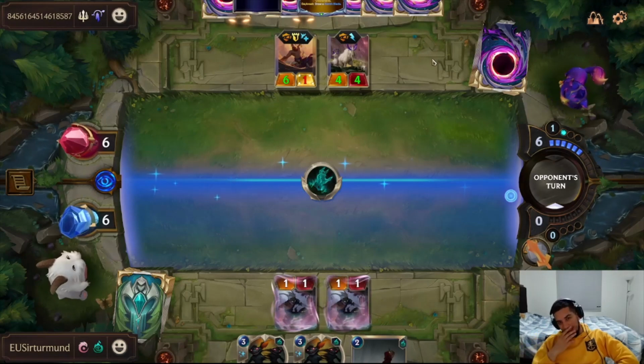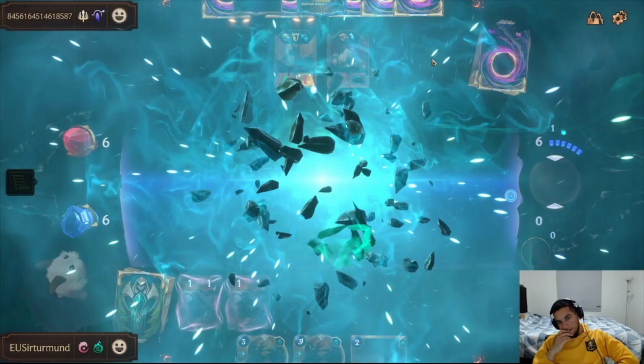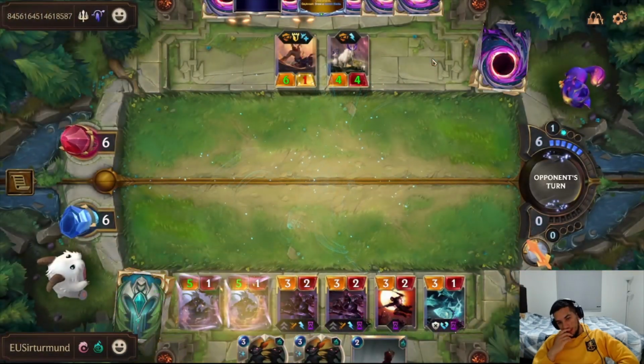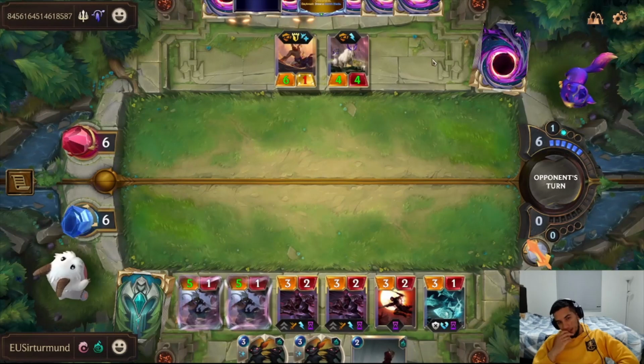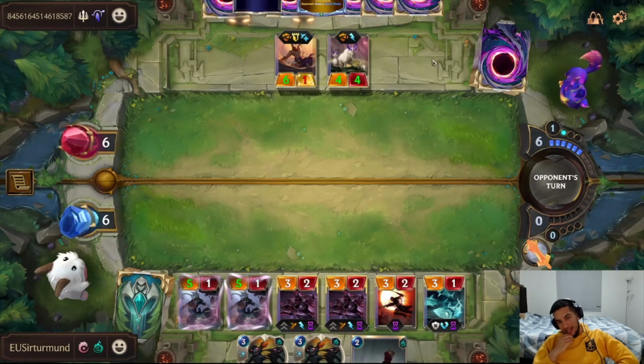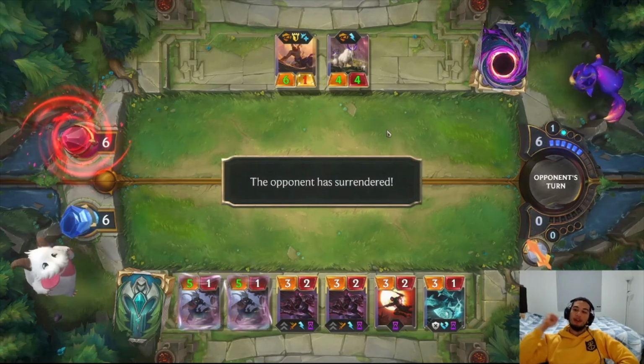Yeah, Cataclysm always wins here. It would be exactly 6, because the opponent will get the Faded trigger. Oh, there we go. We got it.